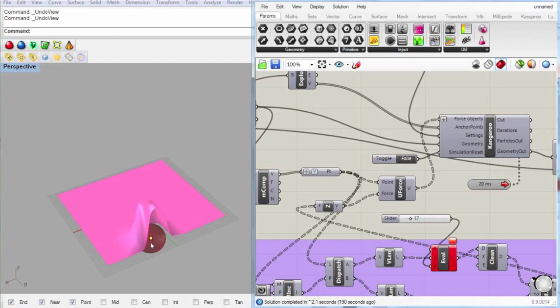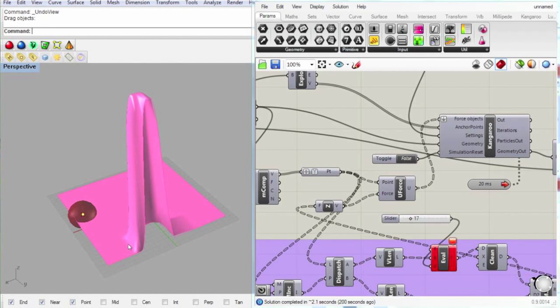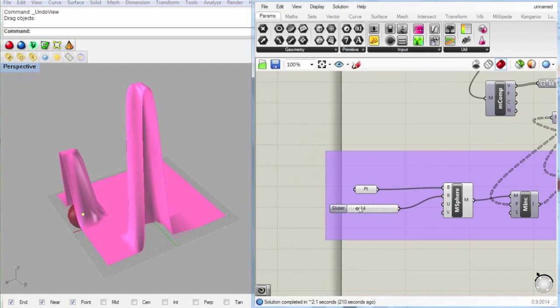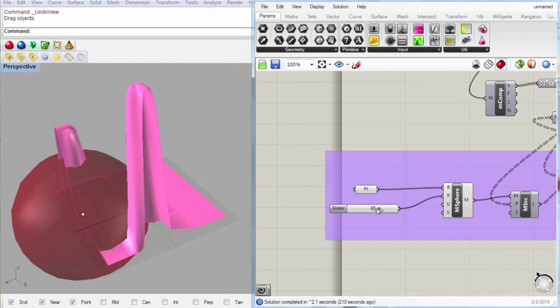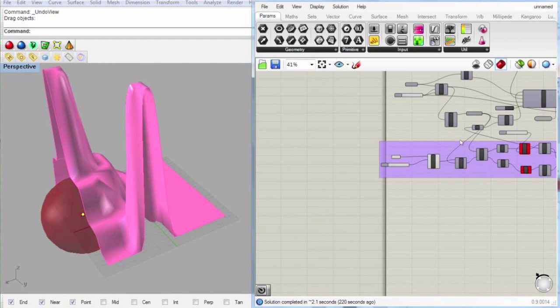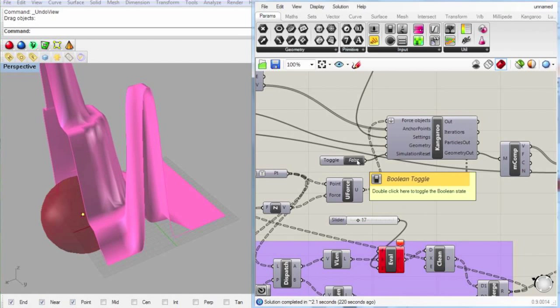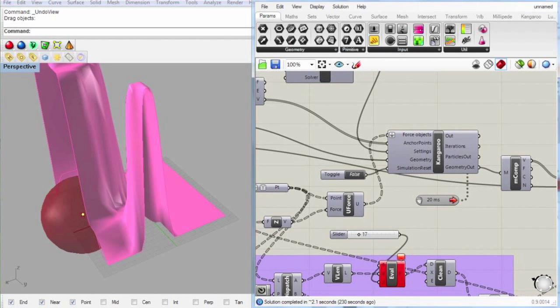So as you can see, the mesh surface continues to deform even though it has already left the surface of the sphere. That is because it keeps calculating whether the points on the mesh are still within the sphere, the mesh sphere, using the original mesh rather than the distorted one. So we need to use Hoopsnake to bring back the geometry output into the geometry input continuously to achieve our purpose of having a real-time responsive rubber surface.